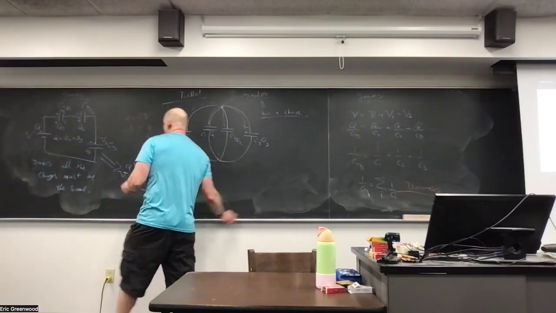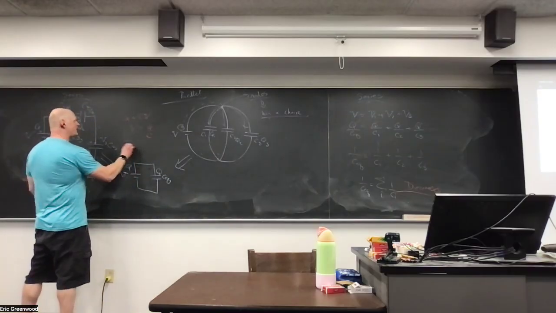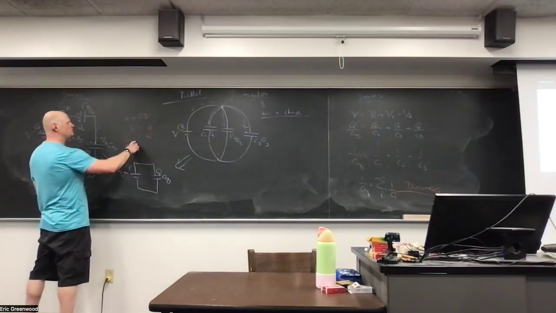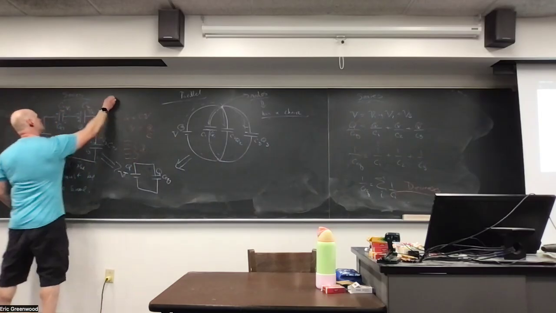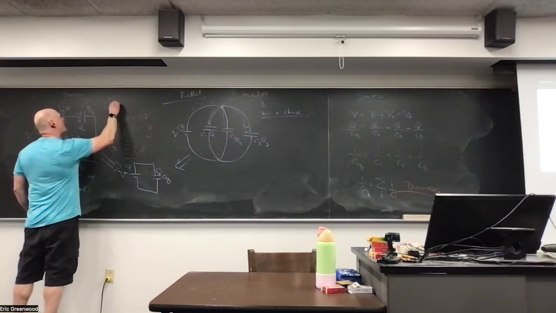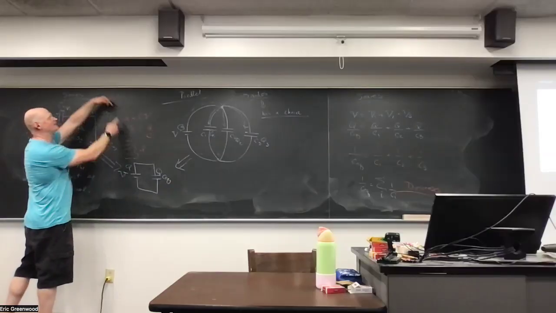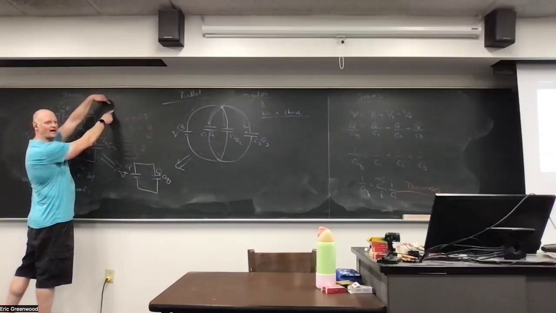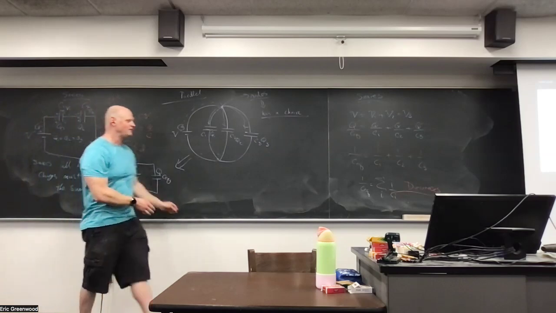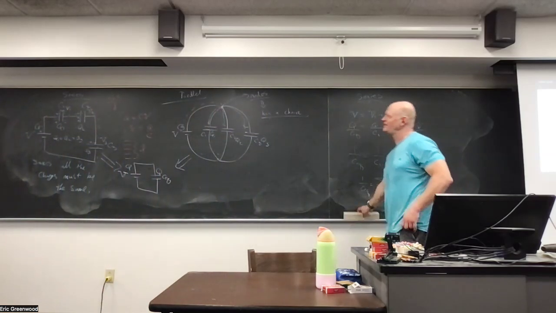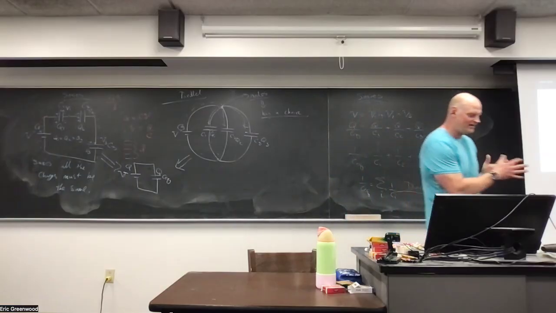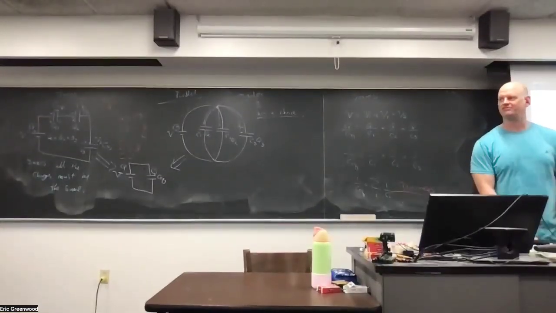Now, the way you can think about this physically is that by stacking all these capacitors on top of each other, you are effectively increasing the distance. And as we saw with the parallel plate capacitor, this was epsilon naught over d, which means as I increase the distance, I'm decreasing the capacitance. So this is physically what this actually means. So cool. We'll pick up with this tomorrow. We'll start capacitors in parallel, and then we'll start doing some examples of this stuff.